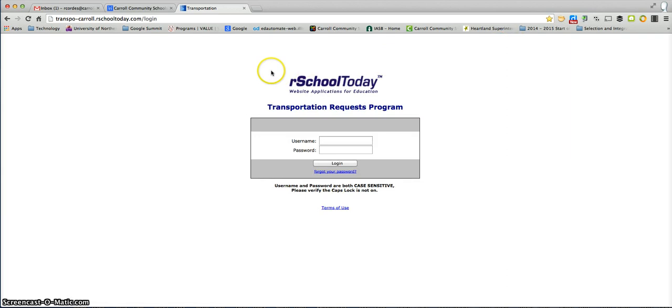The form now is sent to your building supervisor. In many cases, that is the building principal, possibly the assistant principal, for him or her to approve the request. Once the building principal approves the request, then the form is sent off to Tom in transportation for him to assign a driver and things of that nature. And once Tom approves that trip, then you should be getting some information back regarding the details, bus number, bus driver, and things of that nature.